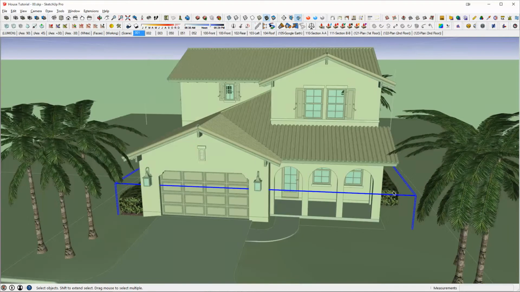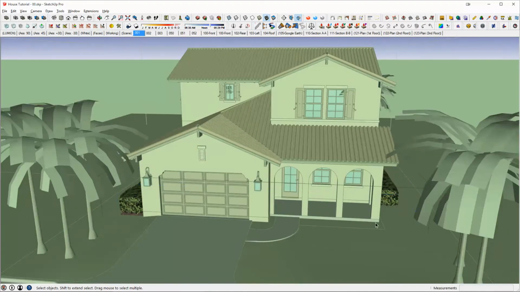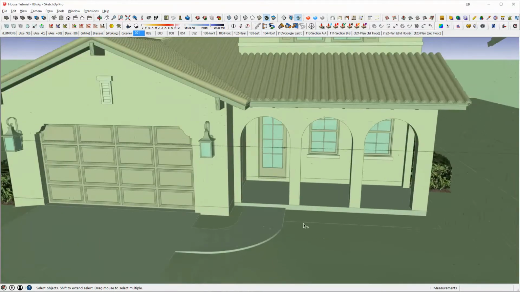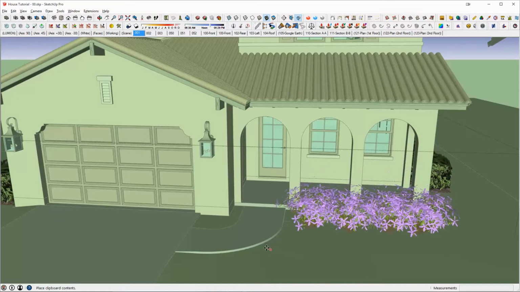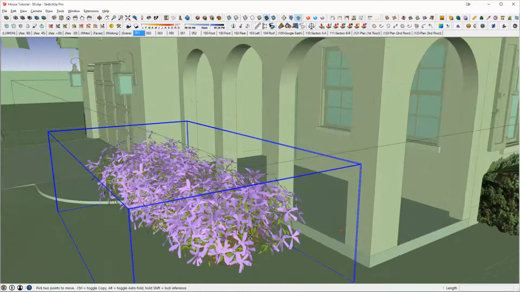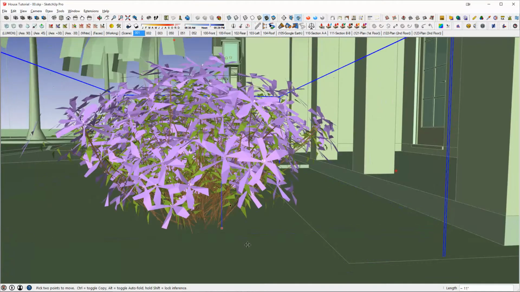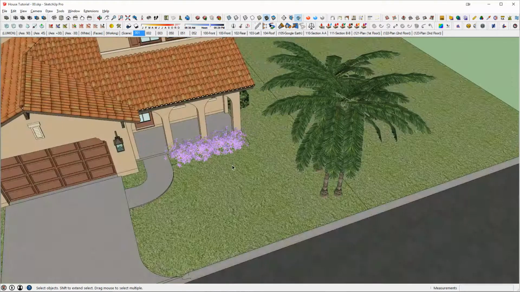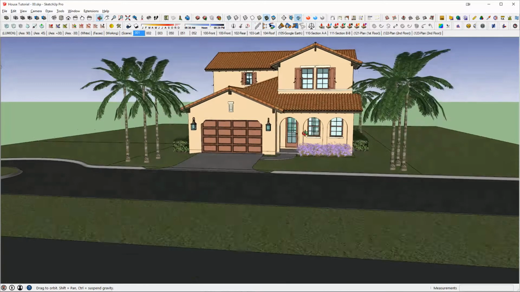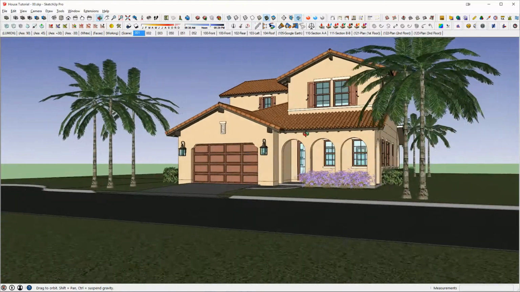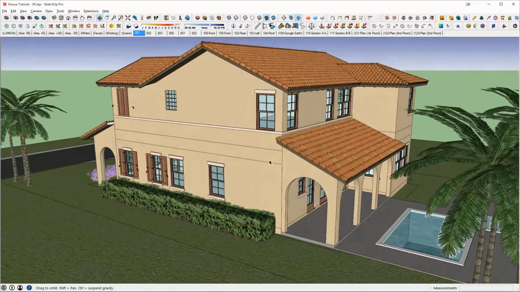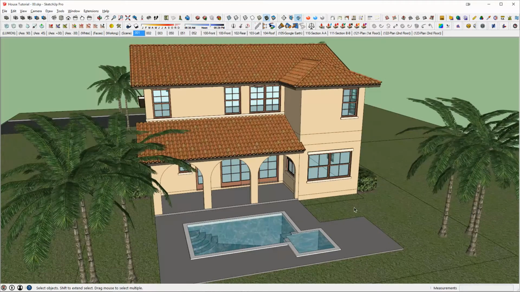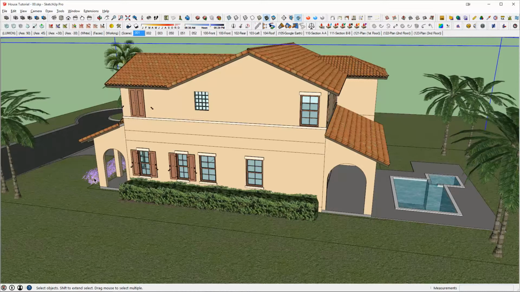And so just to quickly continue on showing you this technique, maybe we grab this series of flowers and plop it down here. And we'll just make sure that it's planted in the ground and slide it over. And there you go. That could just be a very quick version, but you can see it starts adding a lot of life to things. If you really want to, you can come in and maybe this area gets planted, and doing that sort of thing. We can even do that real quick.